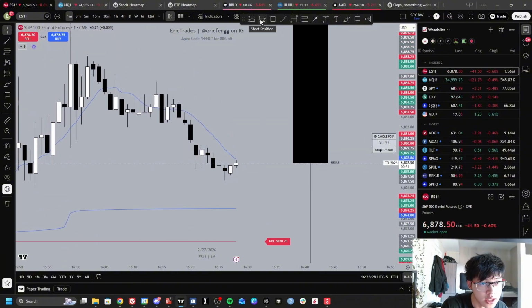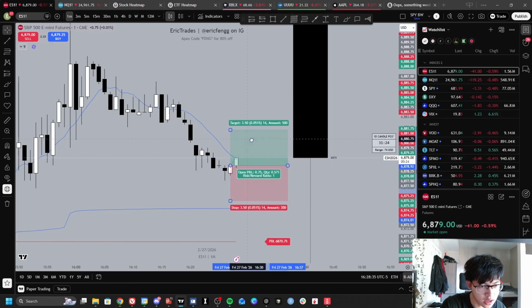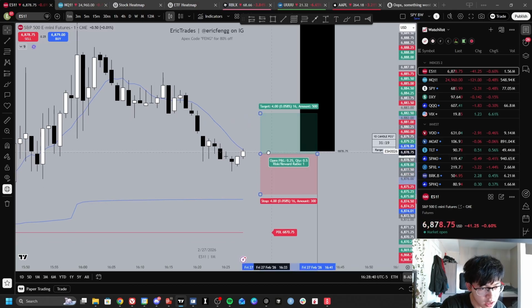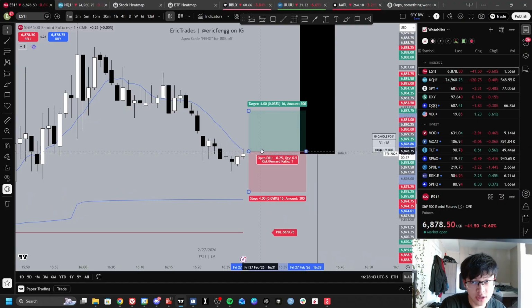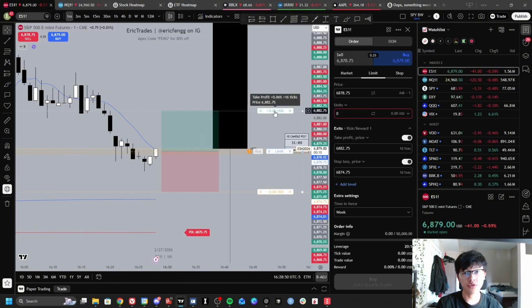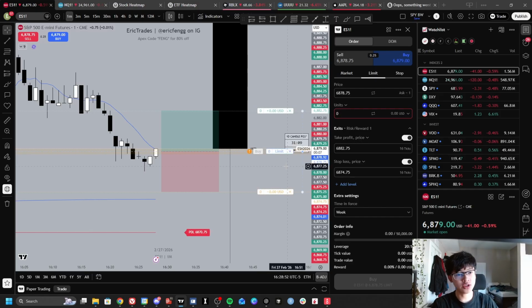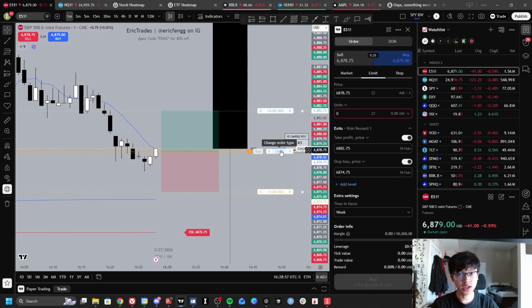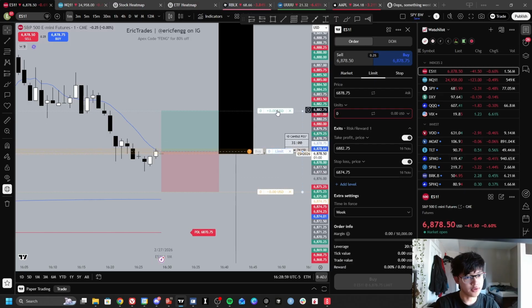What I use is the long and short position tool, which you should already have favorited on your chart. So I'm going to press the long position tool here. And let's say I want my take profit to be 4 points and stop loss to be 4 points. This center line is what you enter at, so it's going to be your limit order. What you want to do is right click this and press create limit order. Now we have all three at once, because with brokers you can't just drag the take profit and stop loss if you enter in with none of them. You have to enter with the take profit and stop loss all together if you want to be able to drag it. So let's try the limit order.